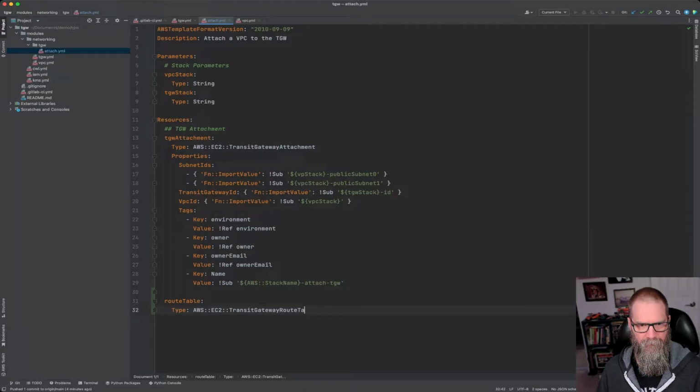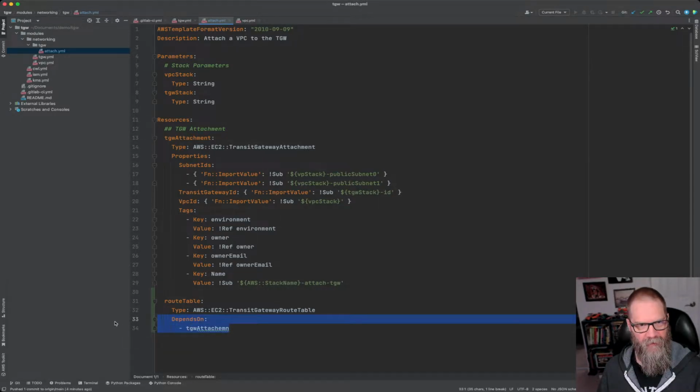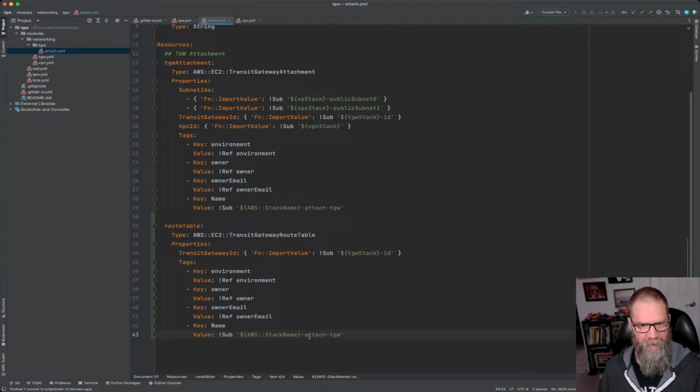So it's route table. Okay, we'll do the standard depends on. Does this depend on the attachment? It does not. It depends on the transit gateway, which we're deploying somewhere else anyways. So we can just do properties, and all it needs is this value, which I think is exactly the same. Yep, transit gateway ID. And then our tags, which we'll just do the same thing here. Stack name, and in this case, we'll just call it RT transit gateway. Works for me. There's our route table.